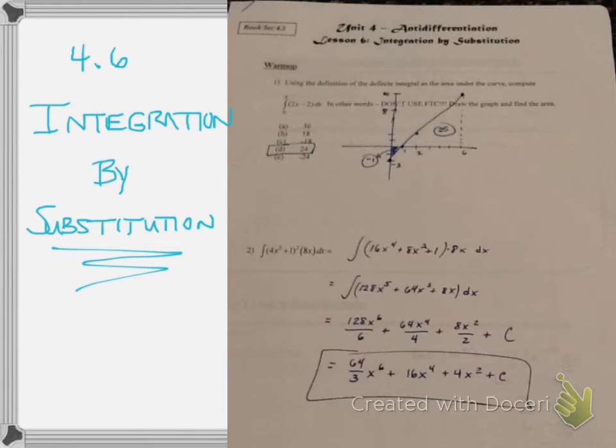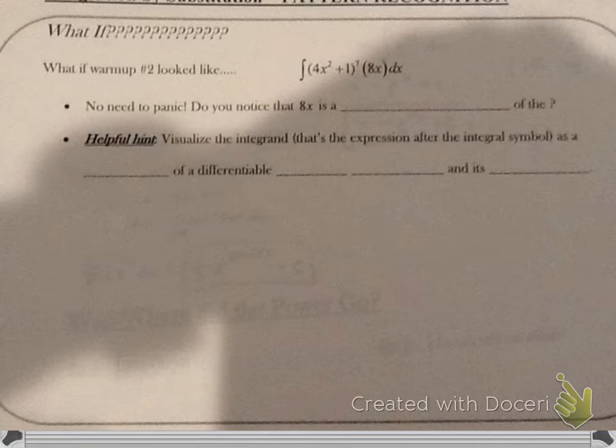All right, now we move on to pattern recognition and examples. So let's take a look at the warm-up, the second problem, but let's just change it slightly. It was a little cumbersome to do it the way it was presented. Could you imagine if we had to deal with this not as a squared, which at least we could deal with, but the seventh power? Obviously, we wouldn't want to expand this to the seventh power. So the good news is there is an alternative method we could explore.